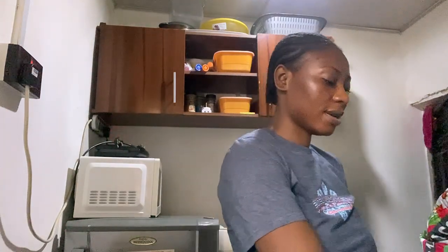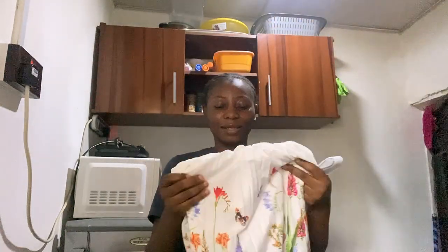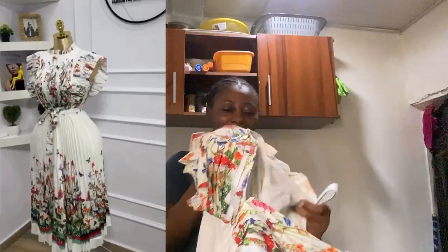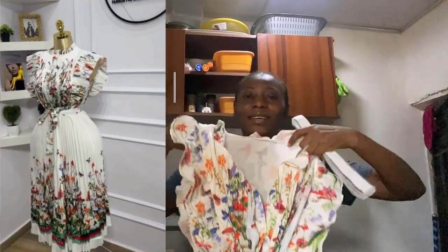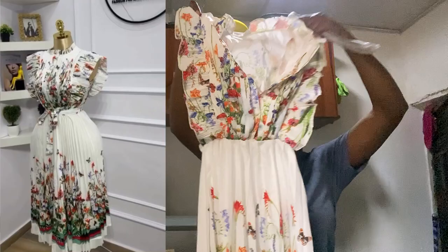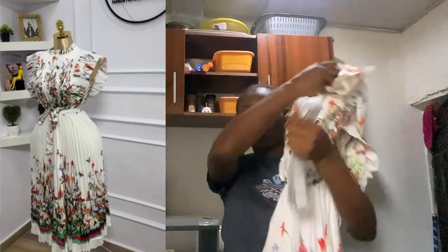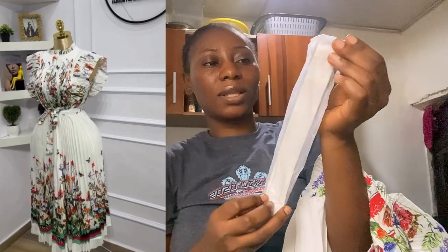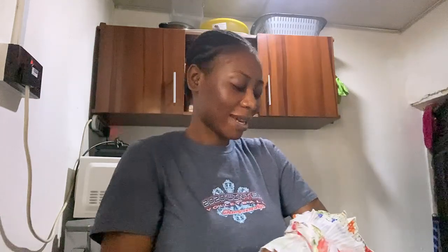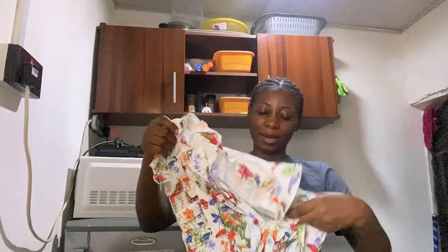so yeah, this is the second dress. This is the main birthday dress. So I'm gonna insert the picture. There you go. So this one comes with a belt. Because I even have small here, so I'm happy about it because I can easily just knot it in there. So I like this as well.